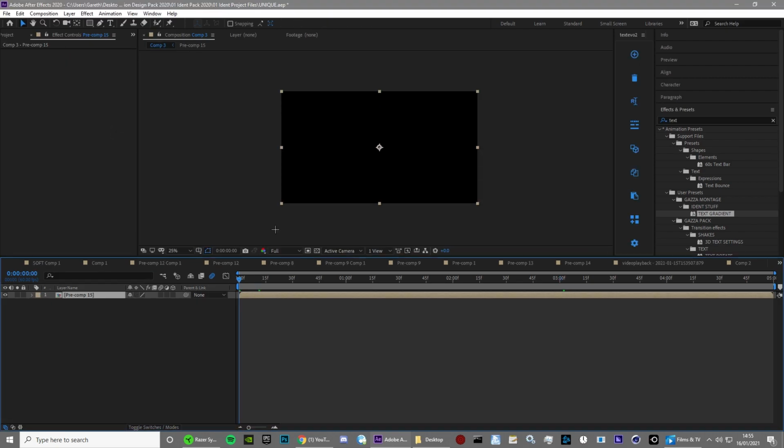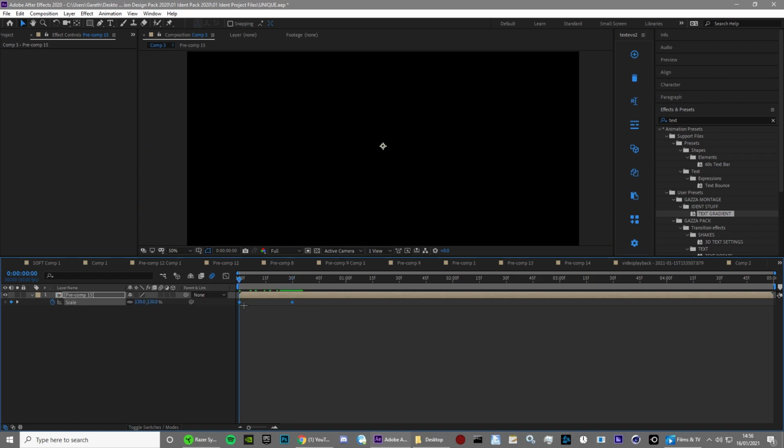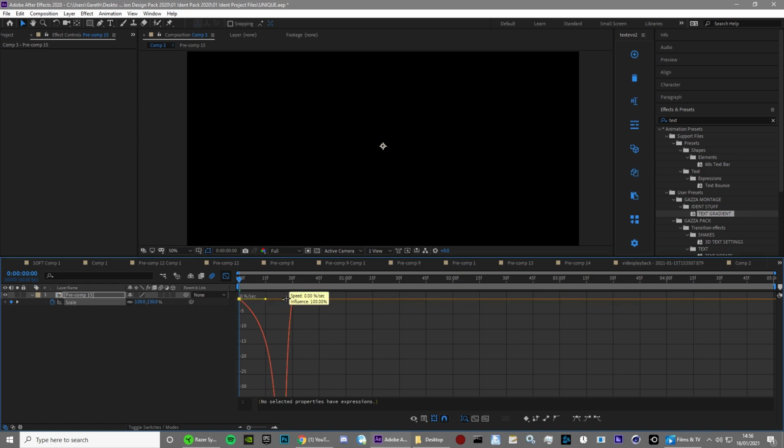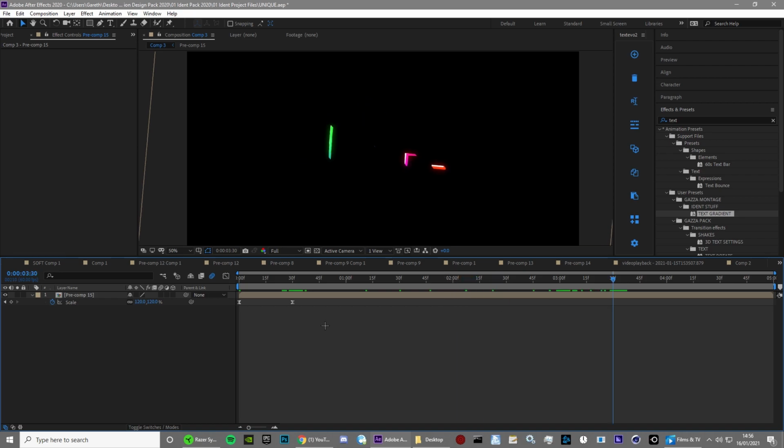And then we're just going to add rotation of about 6. And at the end it's going to be about 5, about here. And then we're going to add a scale. It's going to go down to about 120 here. We're going to make it so that it goes in like that. And then about the 3 seconds and 30 frames mark, we're going to make this 90. And then we're going to make it 0.